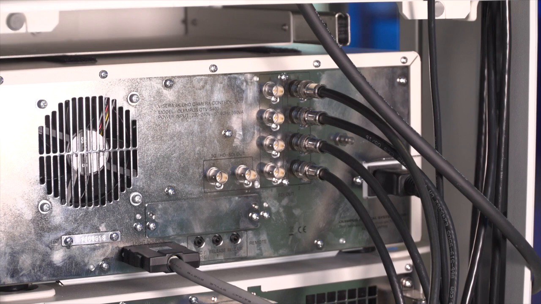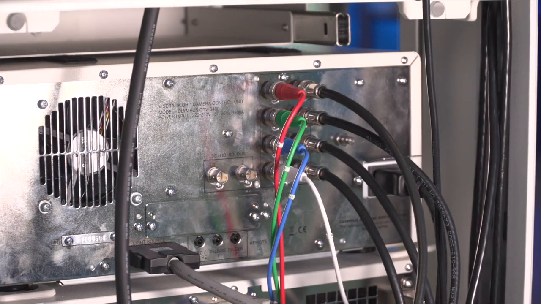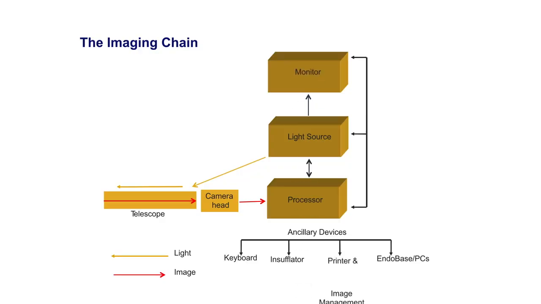As you can see from this setup, cabling is an important part of the basic imaging chain. Cabling allows all that electronic information within the processor to be output to other devices such as monitors, image management units, and printers. Cabling is a crucial part of the imaging chain, and there would be no digital surgical image without it. Depending on the type of setup you're using, cabling can be quite complex. Please refer to each IFU and to your local field service engineer for specific information on how to cable each unit. Of course, the easiest sign that you have your tower cabled correctly is to see the image on the screen. This brings me to the final piece of the imaging chain, the surgical monitor.